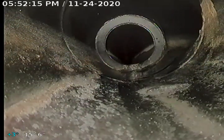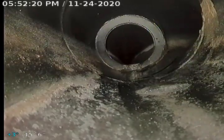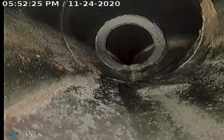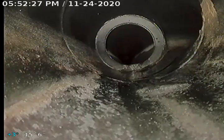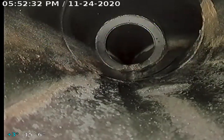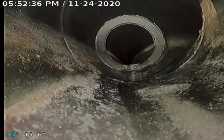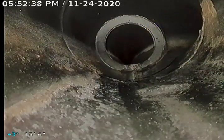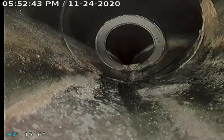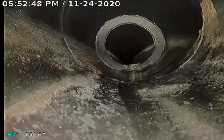Okay, so we did find on the east side of the house, which is the side the kitchen's off of essentially, that there are 3 cleanouts there. One for the kitchen, and 2 others for the sewer lines from the upper floors for access points. So we're going to leave this camera in the line, and we're going to take our second camera and go from each of those cleanouts to verify those 3 lines again are proper slope, no construction debris, and no issues with the piping. And we'll see where each of those 3 then connect into the main sewer, and we'll be able to see that by leaving the first camera in the line.